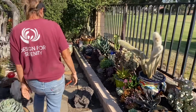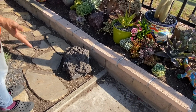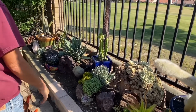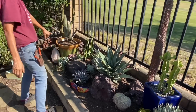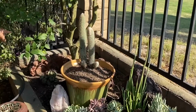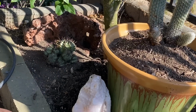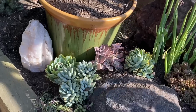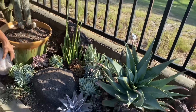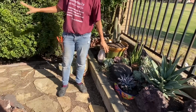Also, through the course of my day, I pulled up a flagstone here and put a rock down instead, and I'm really, really happy with that too. I think it softens the area up considerably. I did this over on the other side as well. Then here, I pulled this green pot in and staged one of my Senilus cactus. I haven't top dressed this one yet. Then I put a Harita, thank you, that was the plant I couldn't come up with the name of the other day, Supernova back there with a beautiful pot rock framing it out, and a really, really pretty one of these rose quartz here. This is an area where I'm feeling like I want to tuck in a few more things, but ultimately, super happy with what's happening right here. Didn't do anything over there.